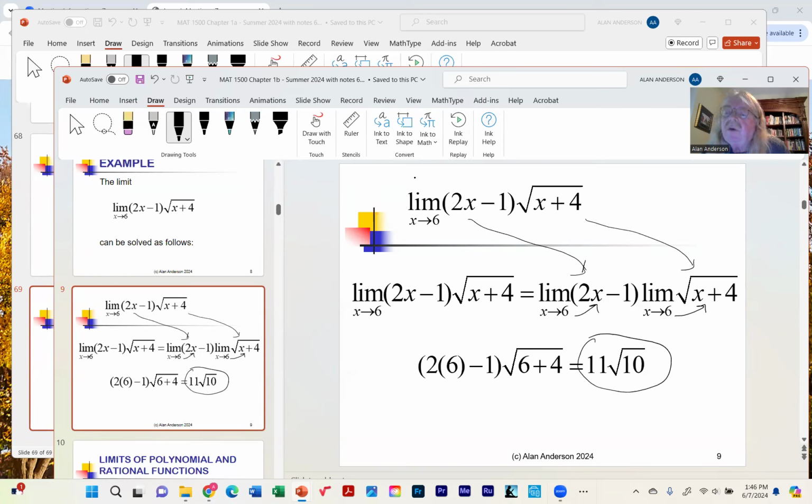Now, later on, we're going to expand our ability to take limits. We're going to see what happens when we take limits as x approaches, for example, infinity or negative infinity. And of course, then we have to approach it a little differently because we cannot use direct substitution, right? So also, sometimes we end up with division by 0, and we have to figure out what to do about that. So these are the basic straightforward cases where we're essentially just solving for a particular constant. But we'll see as we go along that when the limits become more complicated, we have to approach them a little bit differently.